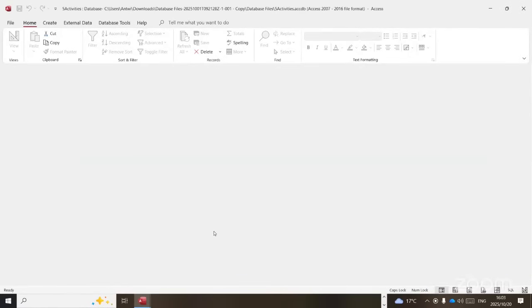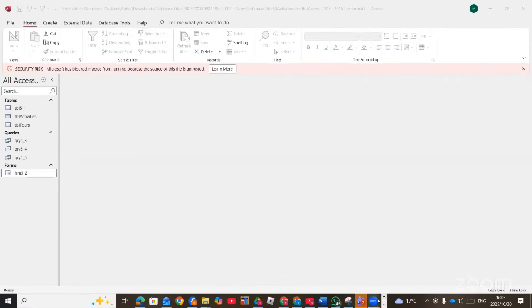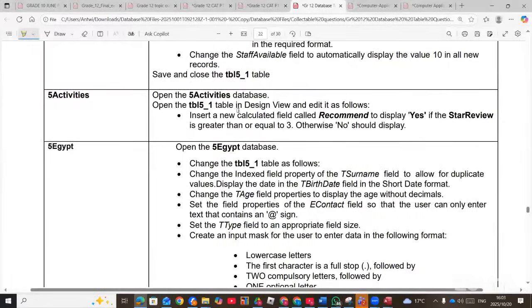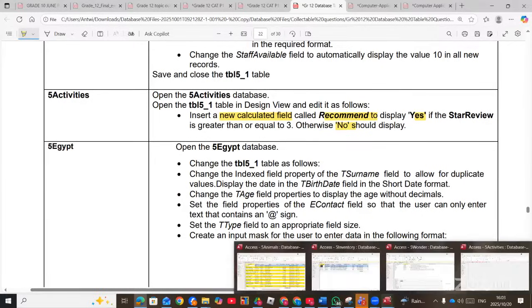Now, the question says, insert a new calculated field called recommend to display the value yes if the star review is greater than or equal to 3, otherwise no. So the star value greater or equal to 3.